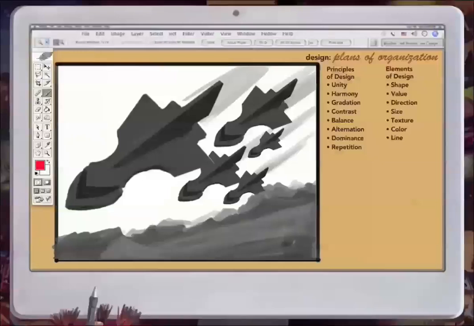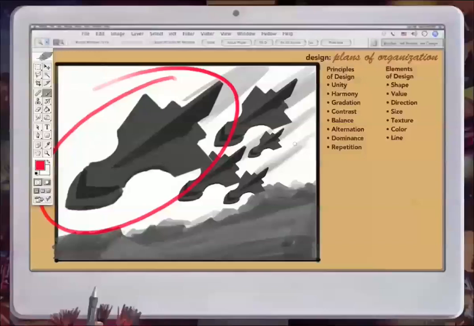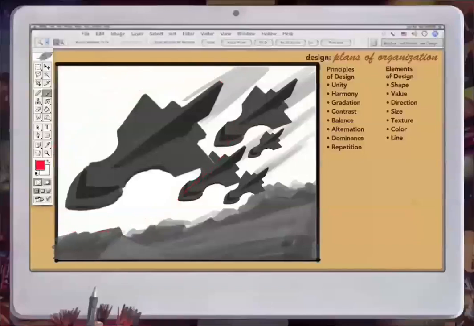And the plan will do that by using the principle of design, repetition, as the plan of organization for this sketch. I am ensured that order will result because repetition tells me that I need to repeat this shape again and again. But if I want this plan to be interesting, that repetition must involve variation, as I have already pointed out previously.